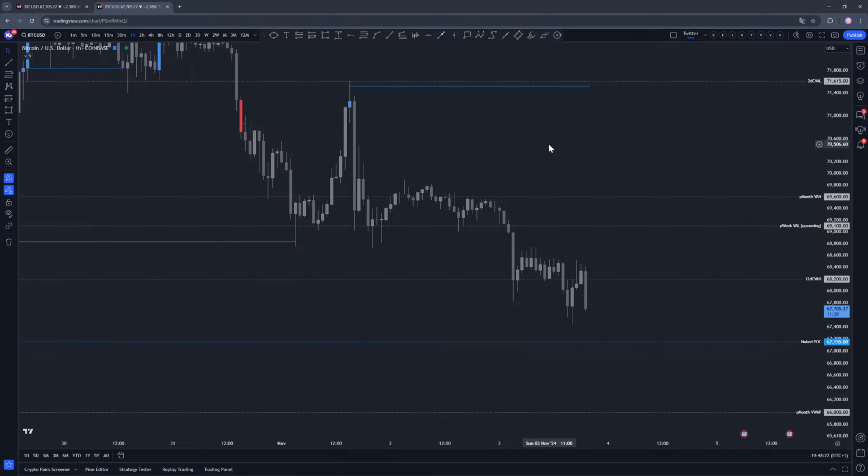Let's quickly go over the chat. How do you make those horizontal lines like that? I'm just doing it manually. So for me, I've got an indicator that plots the VWAP pivots. So let's say that I want to outline quarterly value high. I just put a line on it, and then I manually add it because that has my preference. But you know, we've got an indicator for it as well.